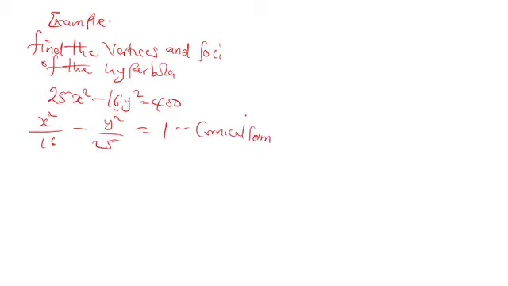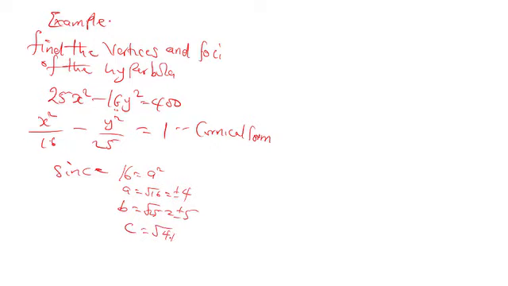Now when you have this as a canonical form of the hyperbola, you now know the value of our a from here, because these are a value, that's 16. So 16 is equal to a squared. So our a is equal to the square root of 16, which is equal to plus or minus 4, and b is equals to root 25, which is plus or minus 5. That's the value for a and b, while c is equal to root 41.